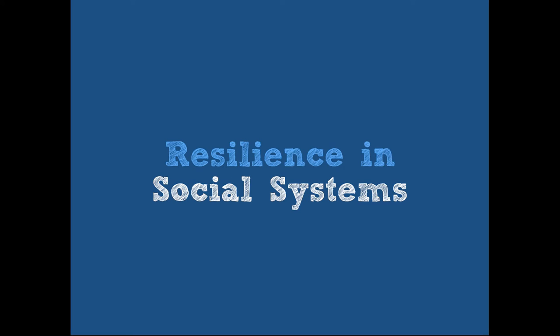So since we're always operating at the edge of failure, I think we really need to learn to fully embrace failure and to design for failure from the start. We need a way to manage failure. So now let's take a look at how some other sciences manage failure, starting with resilience in social systems.